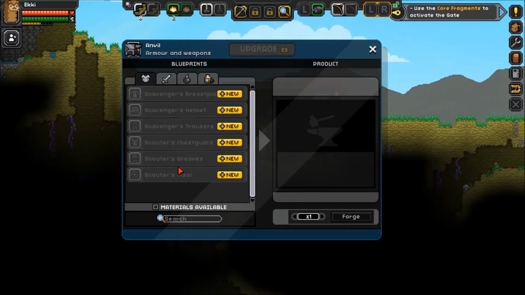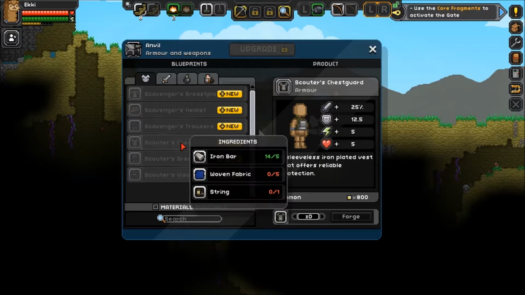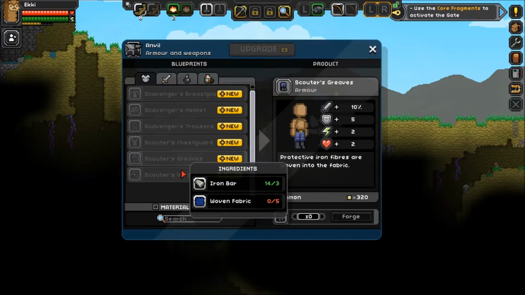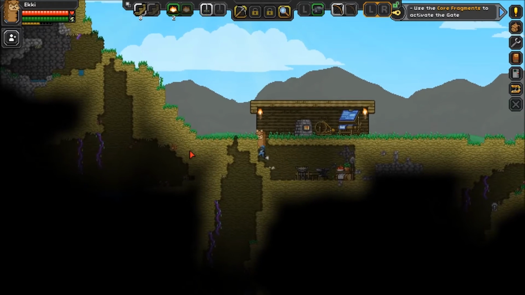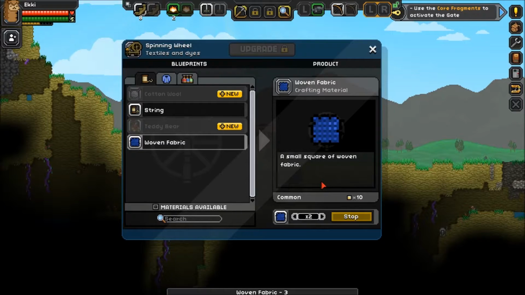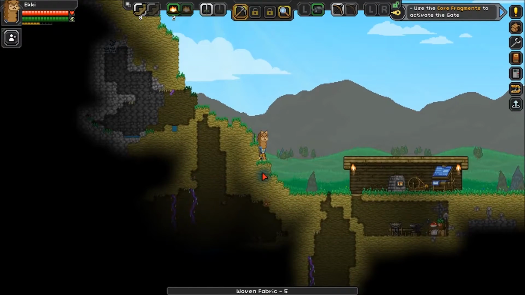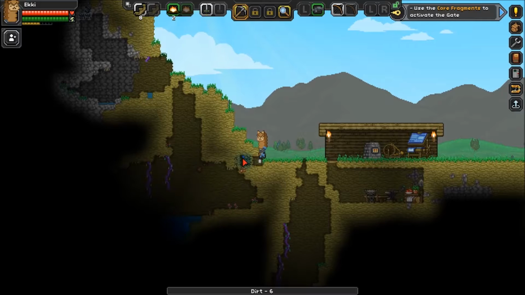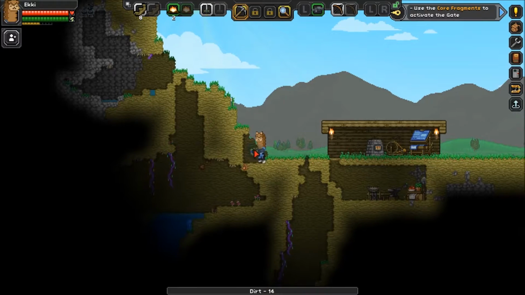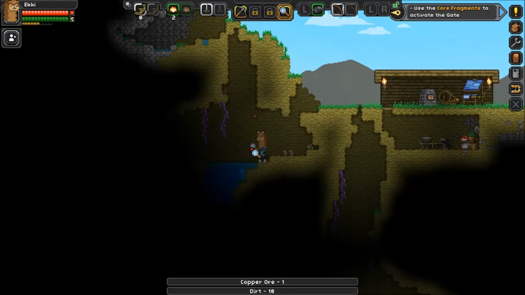Alright, so here is the first set of armour we can make, the Scouter's Iron Armour, which requires 5, 6, 7, 8, 9, 10 iron bars, so we still have enough for that. We need some woven fabric. Woven fabric, of course, we make at the spinning wheel. Let's see how much we can make. Only 5. And that requires 4 plant fibre each. So we need to get a bit more plant fibre. Fortunately, we're right next to some. Dig down here to get this copper, because it always comes in useful. I do need my torches now.